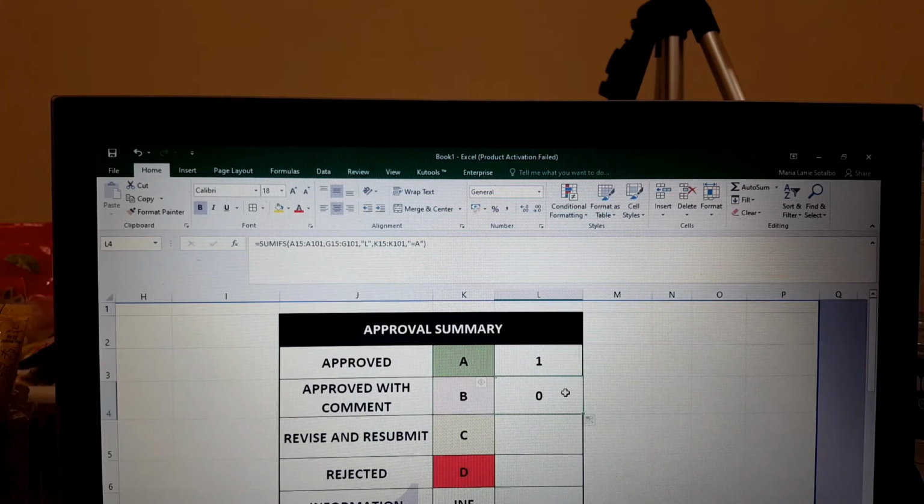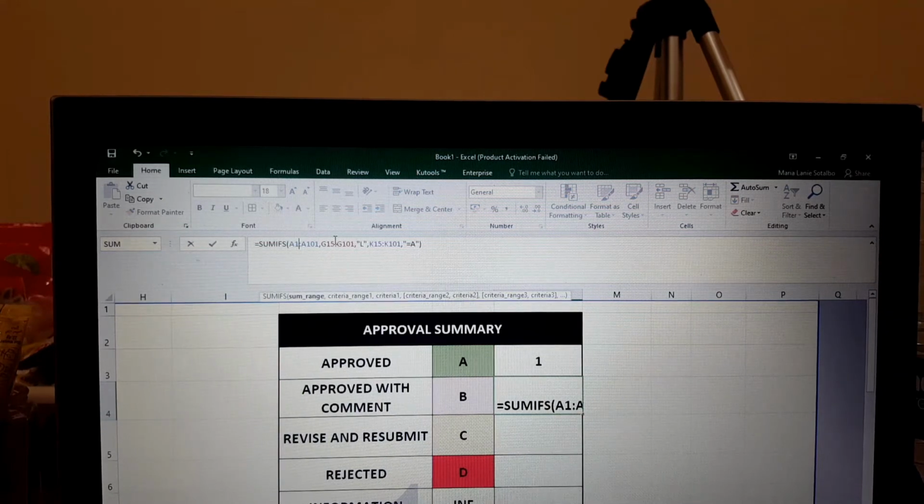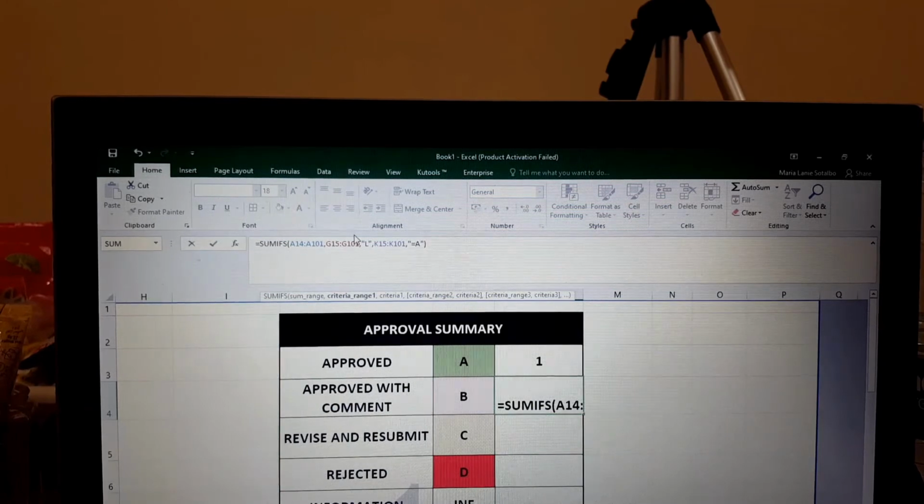Because for example, if you didn't notice that this B starts on row 15 and not row 14, then whatever code is on row 14 will not be read. So again, you will change this to row 14. Same on G, start on row 14, and then the case is the same.